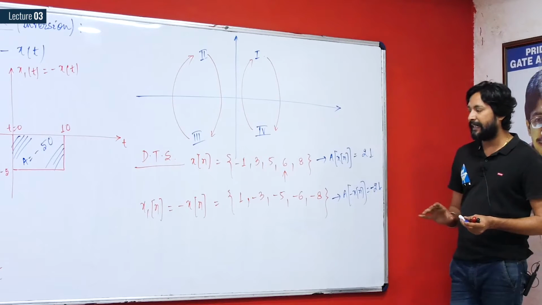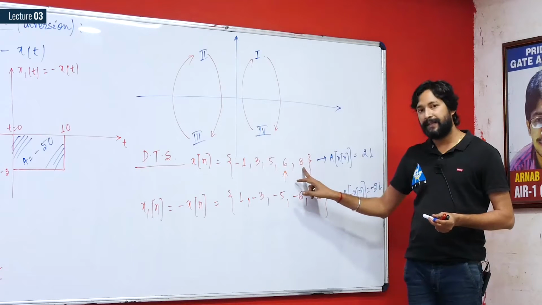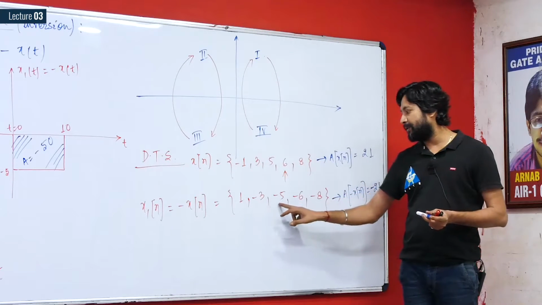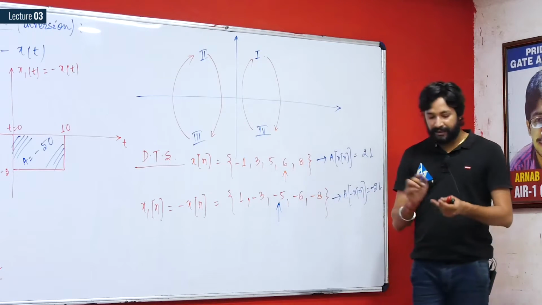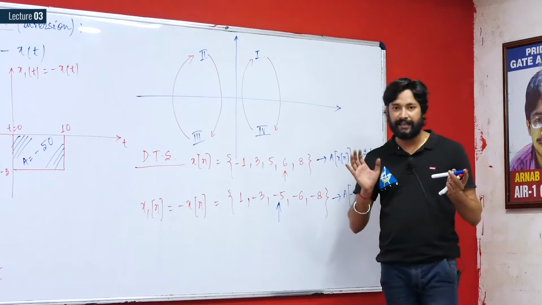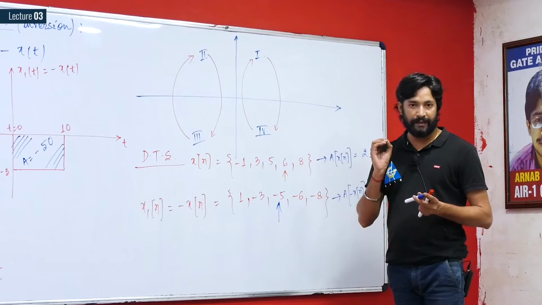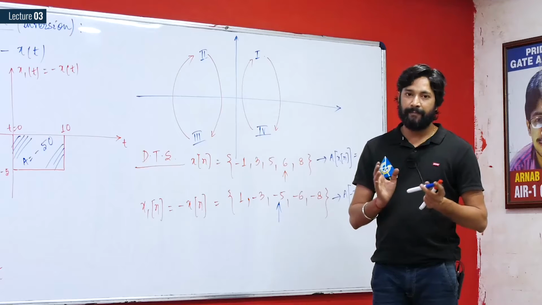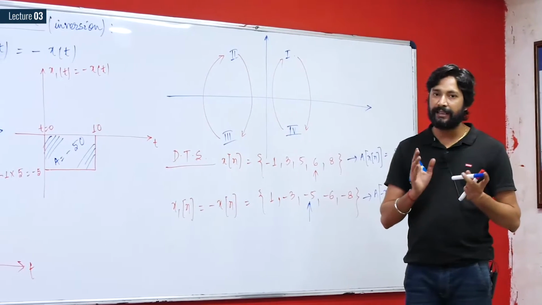If you see here again, if the number of samples is considered 1, 2, 3, 4, 5 samples, after performing amplitude reversal, again you are having 1, 2, 3, 4 and 5 samples only. So amplitude reversal or amplitude scaling is not going to change the time width or the absolute integrability or absolute summability. It is just going to change the value of the area of the signal, as the amplitudes are going to be changed, not the time width.